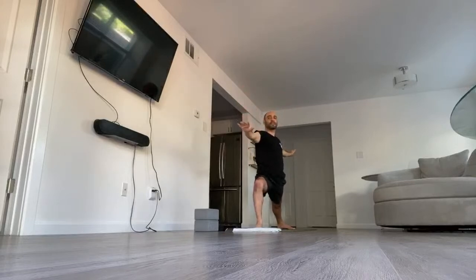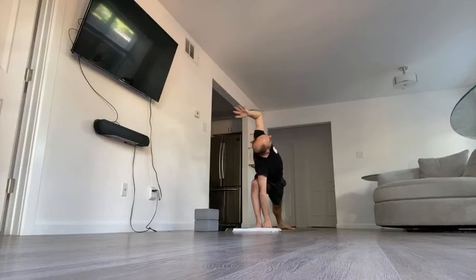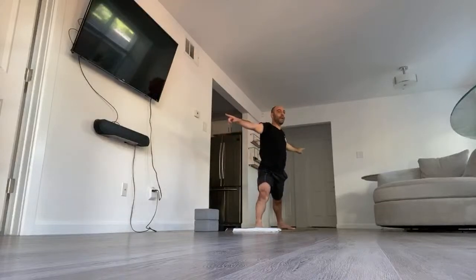Good. Side angle, option 1, forearm down, left arm over the head. Option 2, palm down or use a block, left arm over the head. Right hand to the inside of the right foot, opening the chest, pressing to the outside of the back foot. 3, 2, 1.